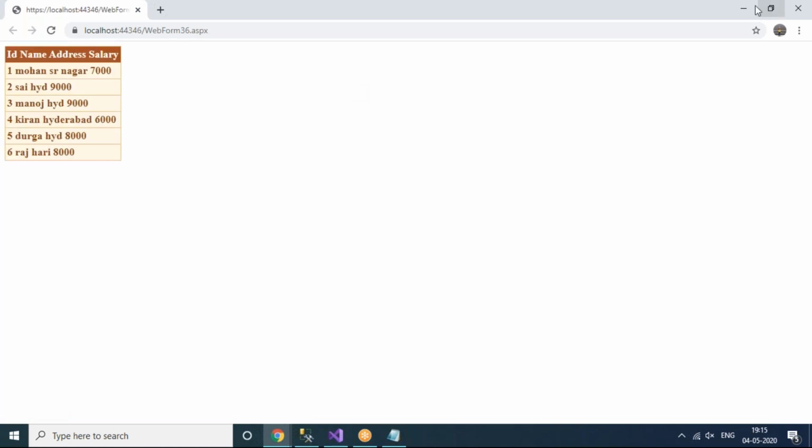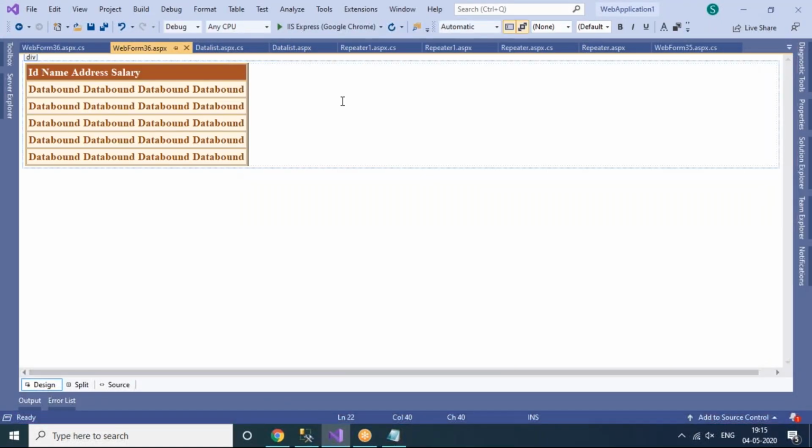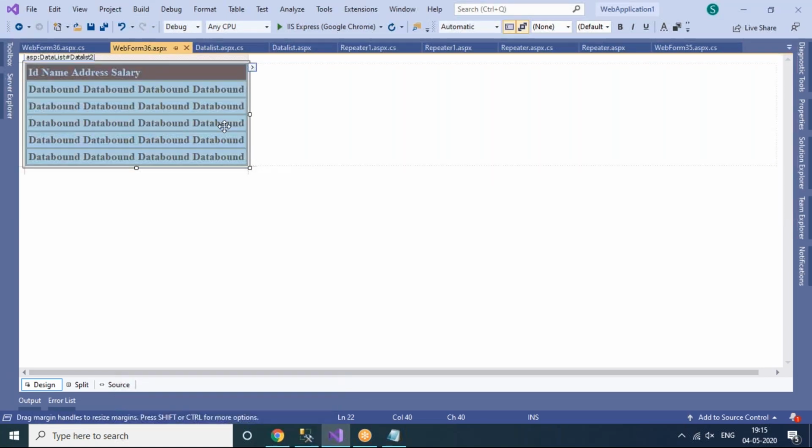Now, so this is just data being displayed clearly. Forget about that. Now I need to prepare something. What? For every record I need to place one delete button control. I have to add it. How to add a delete button control? Where do I have to add it? In the data list control. For every row I need to add a delete button control.